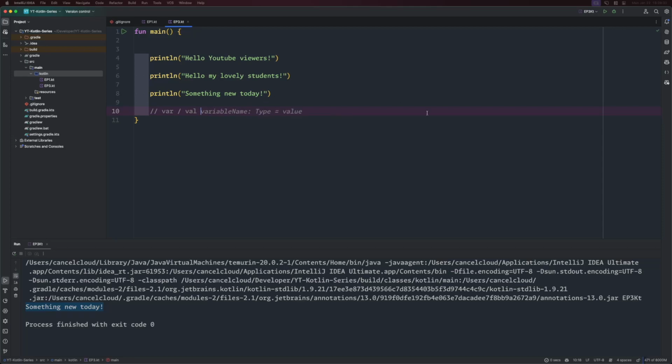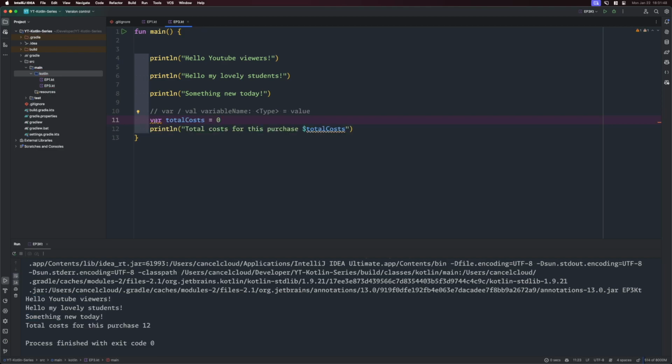Then as GitHub Copilot suggests it already, we're gonna need the variable name and the type only if you want to specify it. In Kotlin, the program will be smart enough to get most of the stuff right and you don't need to give a specific type to it, and the value if you want to set one. So to get started, we are gonna start with a var. Var is a variable that can be changed later on.